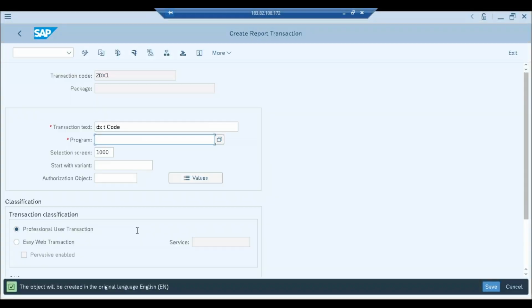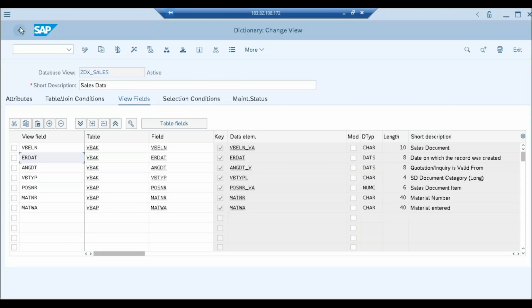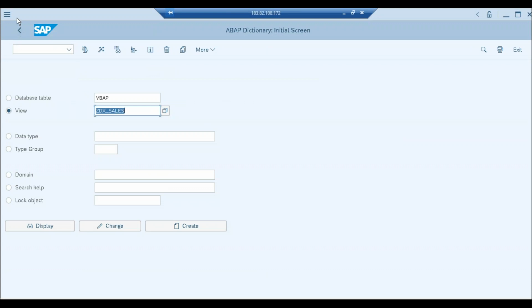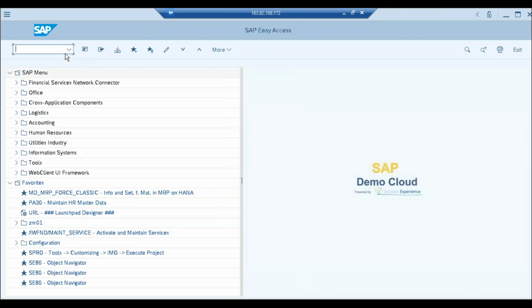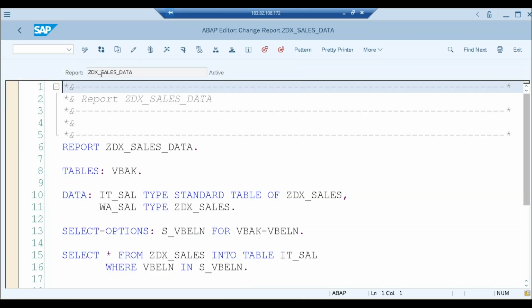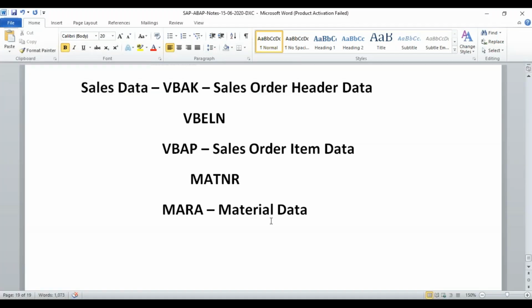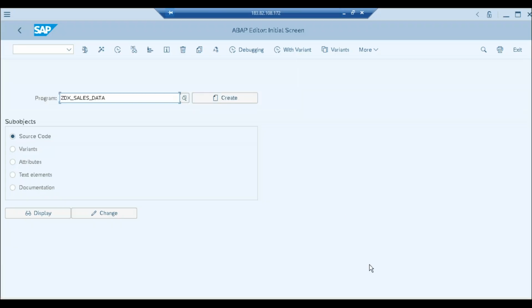The program name that we have created is what we need to copy and paste here. So we'll go to SE38. Okay, so this is the program name, zdx underscore sales data. So we'll be creating that now here.